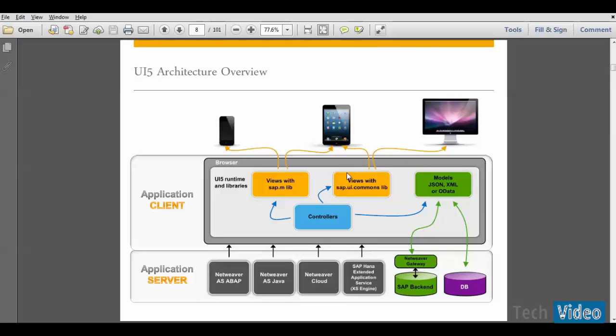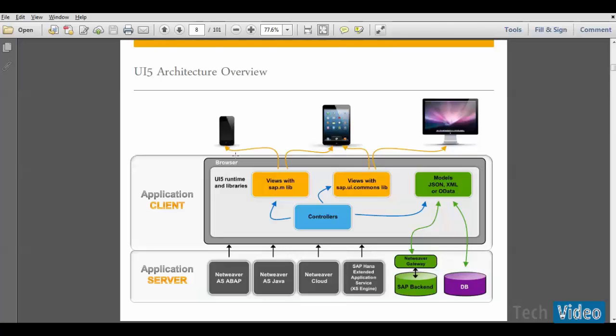Our SAP UI5 application is built. Now I am accessing it from my mobile. So first, we need a browser on that mobile. These are the runtime libraries available.